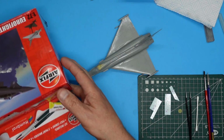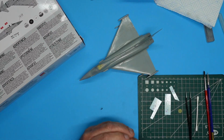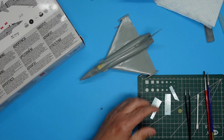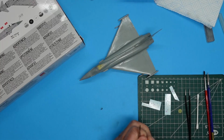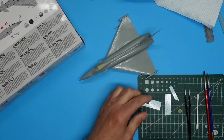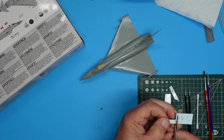Yes, they are. They have the Cartograph badge on the box. So they're going to be very, very good, and they will go down very nicely. Now, my tips for cutting decals is never use a knife, always use scissors. The reason being, when you use a knife, you raise an edge when you cut, and it makes the decal difficult to slide off the paper. So use scissors, and it leaves you a nicer edge to come off.